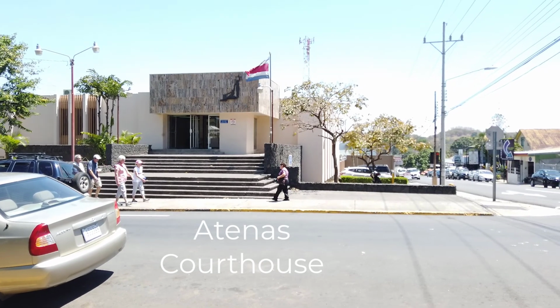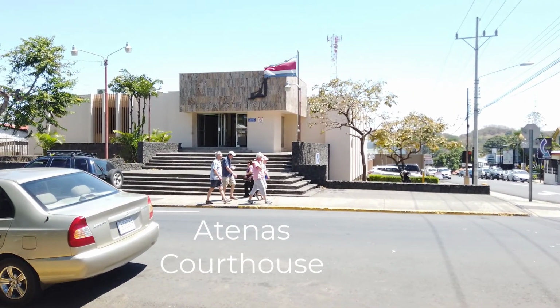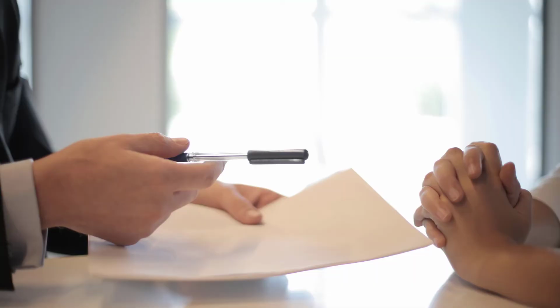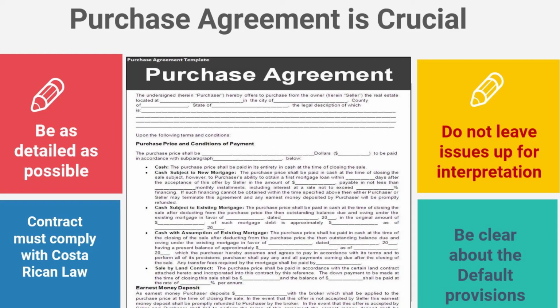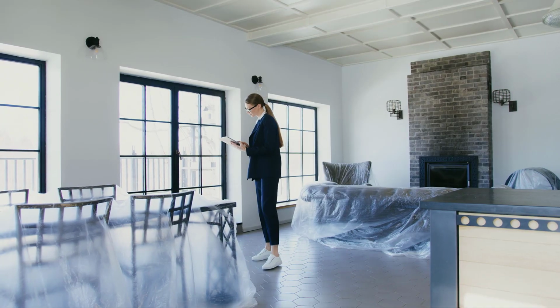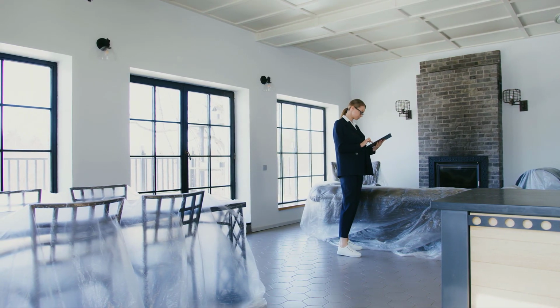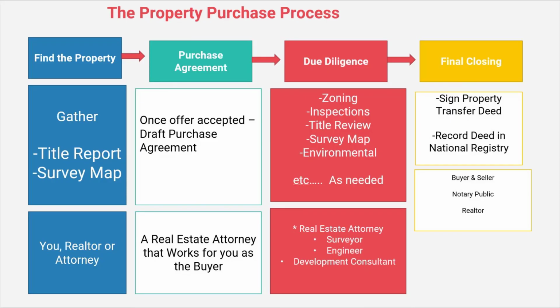This covers the closing cost part related to the transfer of title. However, there are going to be additional components that you need to consider as well. Before you actually get to the closing, where you're sitting down with the buyer and seller and the closing attorney, you should have negotiated first a real estate purchase agreement with the seller. This is a very important document because it guides the entire transaction all the way to closing. These agreements are generally drafted by the real estate closing attorney and are charged separately from the closing costs. The cost is going to vary depending on the complexity and the value of the transaction. Generally, once you have details about the scope of the transaction, then the closing attorney that you hire to represent your interests can give you an upfront cost estimate for drafting that purchase agreement.